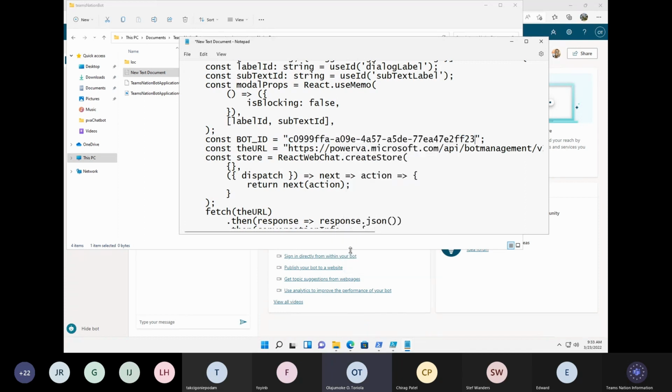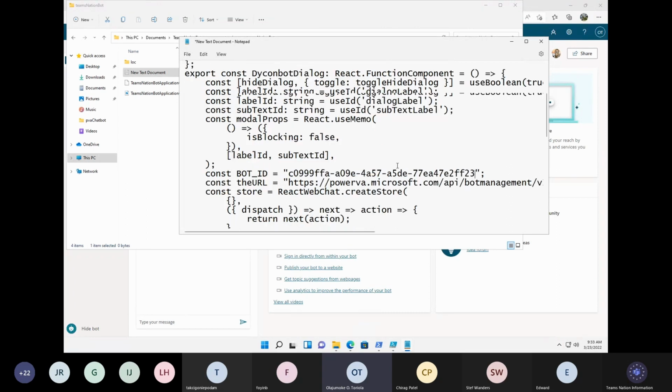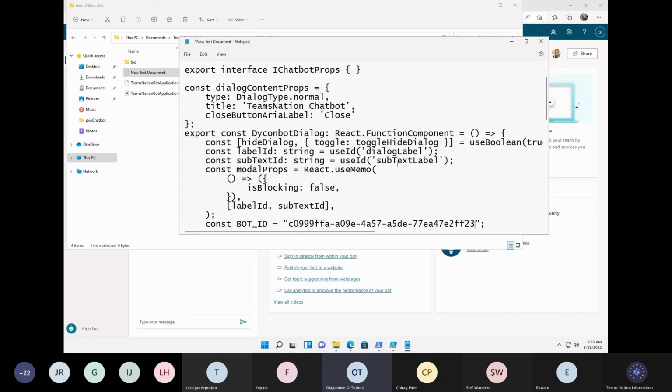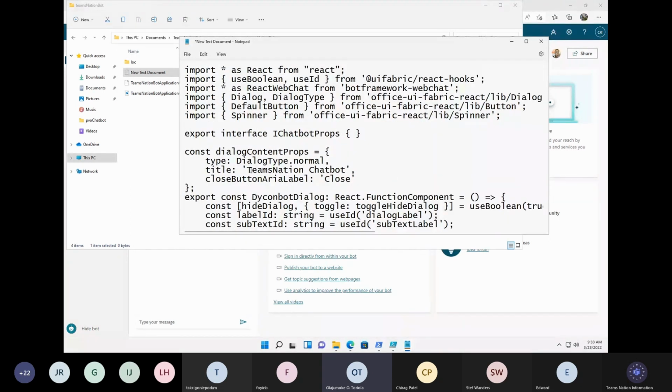The other thing I need is for the title of my bot to be Teams Nation Chatbots. I have all of this prepared ahead of time. I just want this title to be what people see.